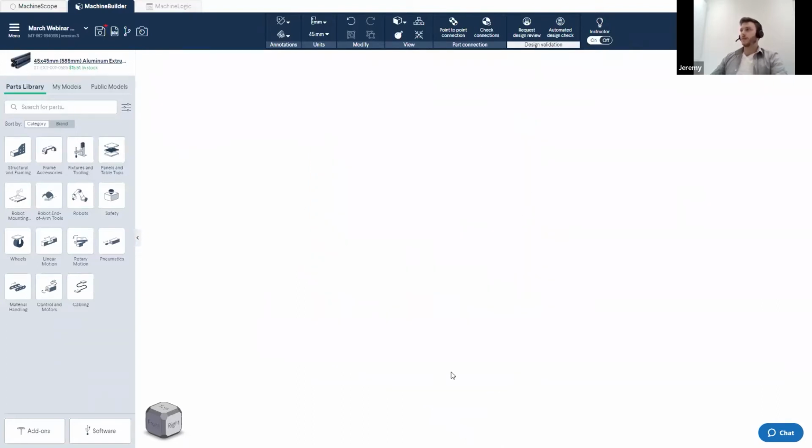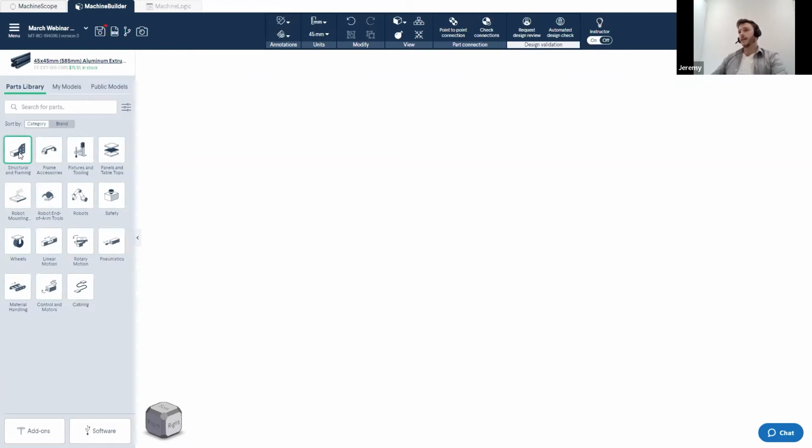So going back to the MachineBuilder over here, I'll actually explain a little bit why we call this a click and click interface. So first, to do this, I'll actually do this by importing a first part. So on the left over here, you have the parts library. This is essentially where you'll find Vention's catalog of 1,000+ parts that you can actually design with in your design space. This includes structural and framing, some robots, linear motion, some wheels, specific cabling, pneumatics, etc. Again, since we have 1,000+ parts, if you are curious, I would recommend checking these out on your own, either in CAD over here or in the parts library that we do have on our Vention webpage.